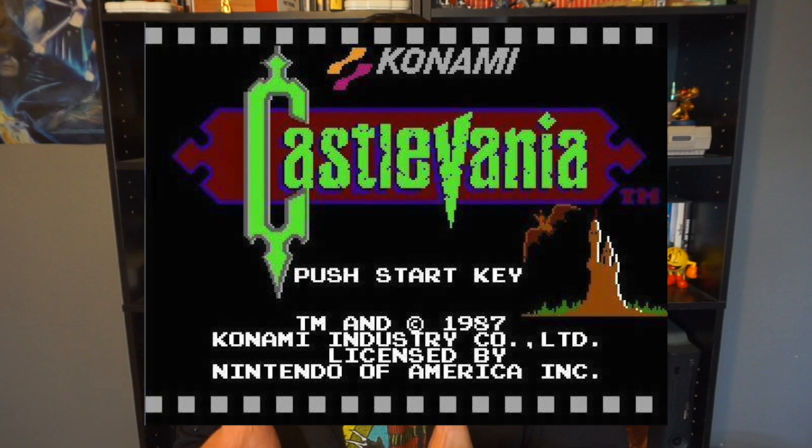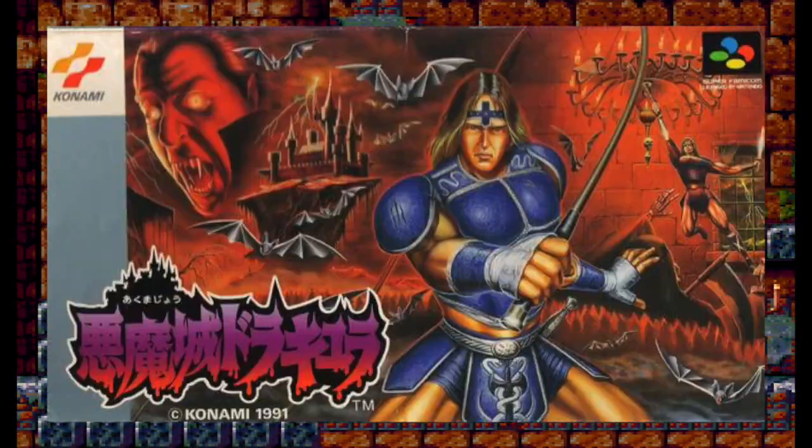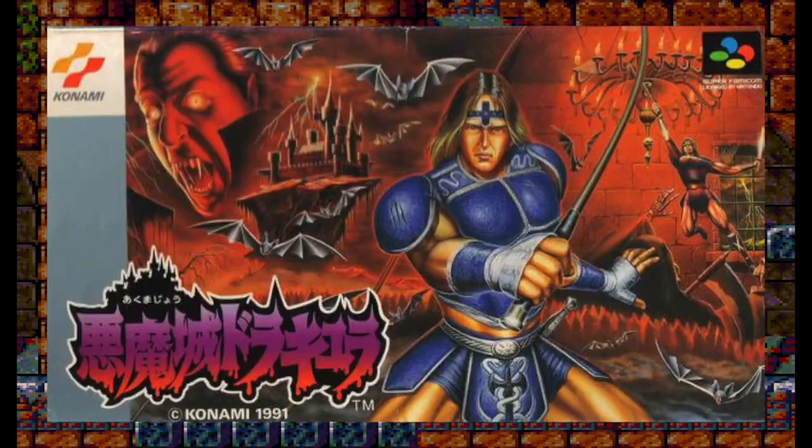So, Super Castlevania IV. 4, as in it takes place right after Dracula's Curse, which it doesn't. Despite its name, Super Castlevania IV is actually a remake of the first Castlevania NES game. But despite it being a remake, it's an entirely new and different game. What? So in Japan, this game was always considered a remake of the original Castlevania.